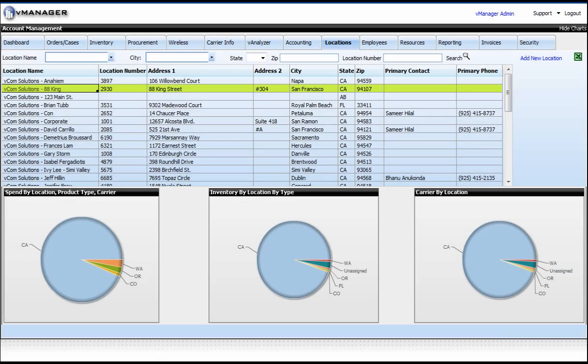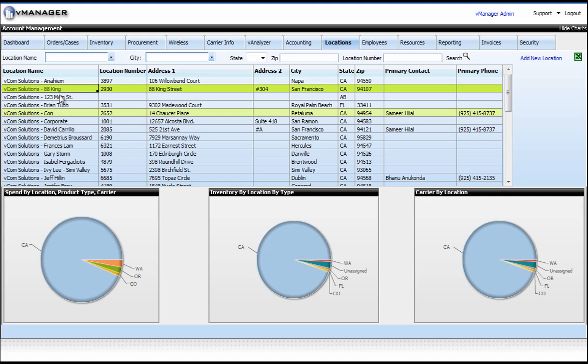Okay, this next feature I'm going to talk about is the account renaming feature we've added to vManager. This feature basically allows you to name your locations, otherwise known as accounts, in vManager with whatever name you choose. Previously, for operational reasons, we had to keep these location names following a specific format naming convention that we needed in order to properly service and provision the accounts. But we made some changes to our back office systems that now allow users to go in vManager and rename locations to whatever name they choose.